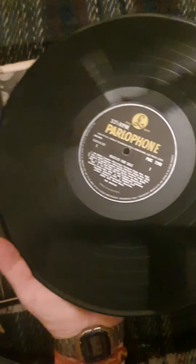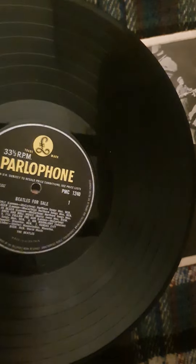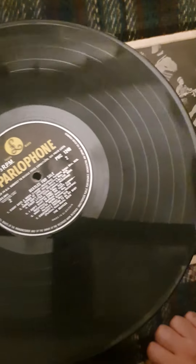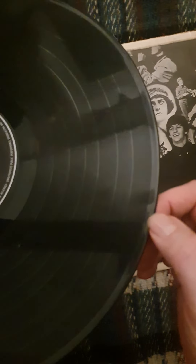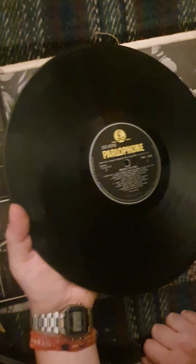Good. All right, so now we've got the third of four. So this is Beatles for Sale — this is a bit ridiculous actually because this I think is now my fourth copy of Beatles for Sale that I've got to sell, for no particular reason. So that is the sleeve — the sleeve is nice. If you know anyone that wants to buy four copies of Beatles for Sale then drop me a message. There's no inner sleeve on this and I don't actually have a spare for it. So that's side A — basically looks in nice nick. And there is side B — a little bit of a ding there, do you see that? In need of a clean I would say, but again basically decent. Definitely not a beater by any means.